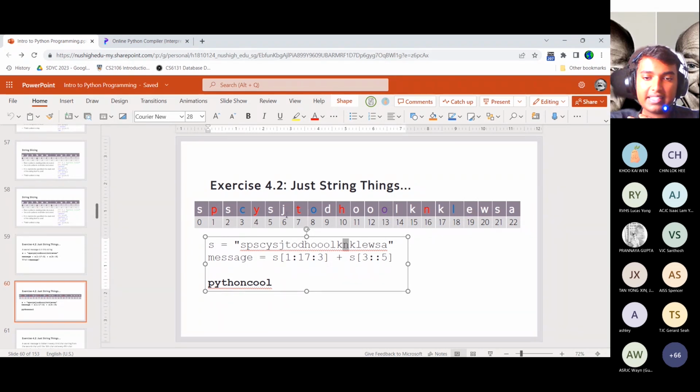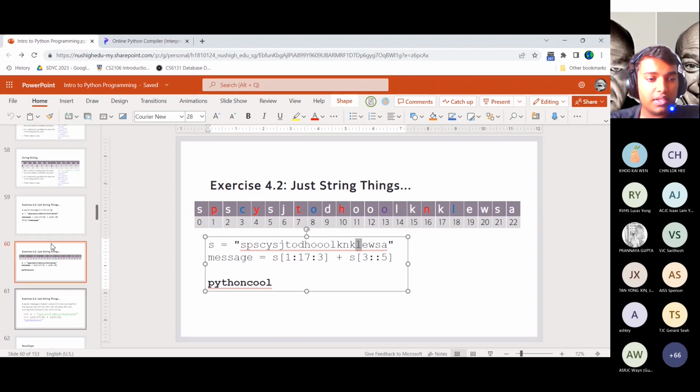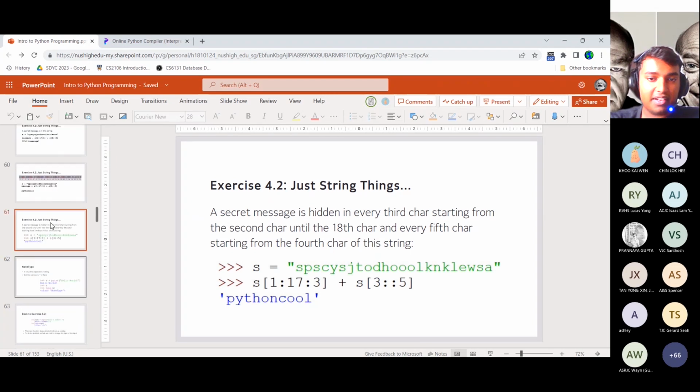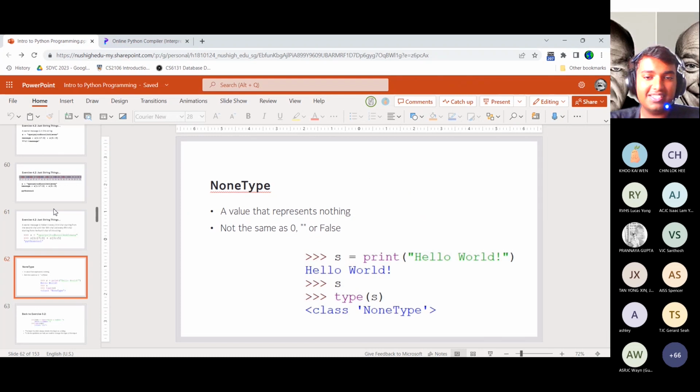Then this last text, [3::5]: we are just going C, then I jump by 5, O, then I jump by 5, O, then I jump by 5, L. And then the next jump by 5 is outside of the string boundary, so it just stops. So that's how we get "Python cool". You can use strings to put, like, some secret message in it. But essentially that's the idea behind string slicing.